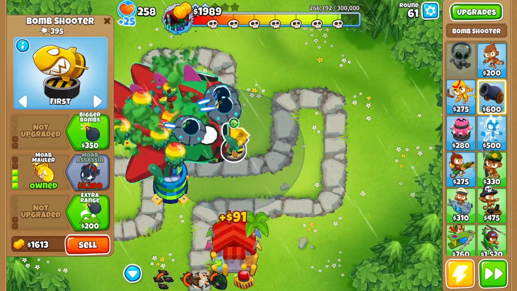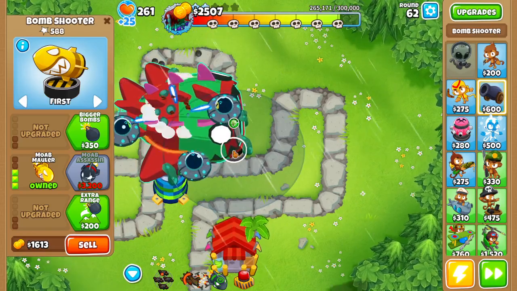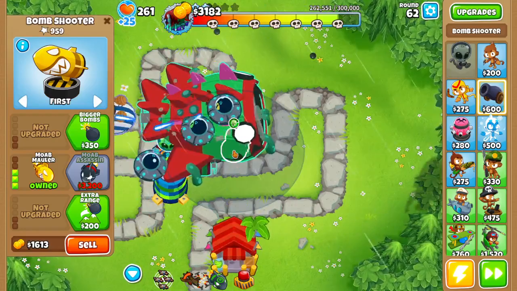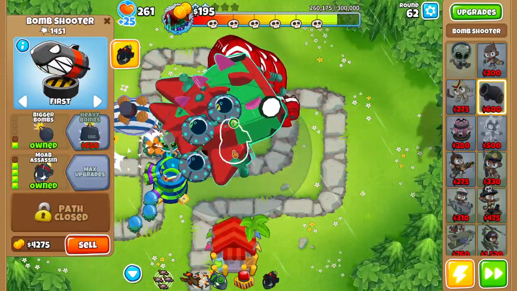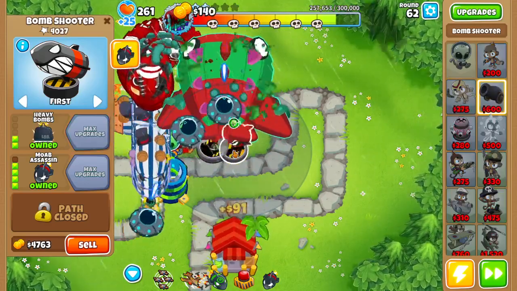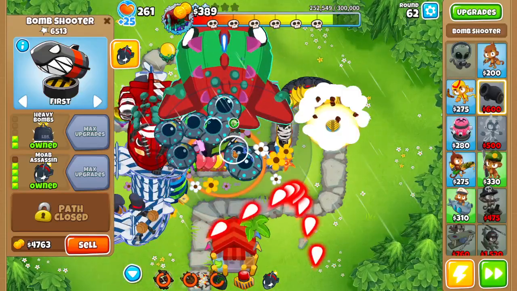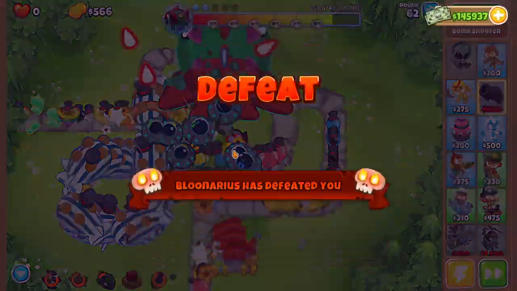Okay, let's do this slowly. Why am I rapidly pressing spacebar? I have no idea either. I'm spam clicking the Mob Assassin upgrade. Okay, this is not looking good already. So let's activate these 2 abilities. Jesus Christ.